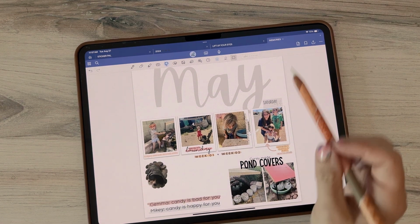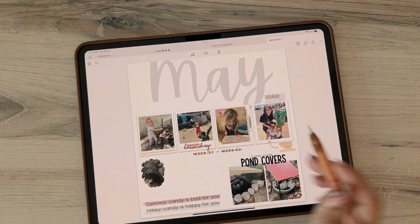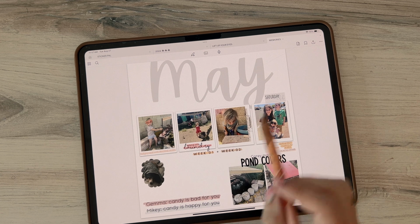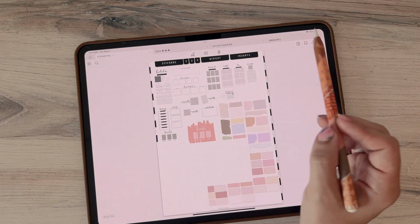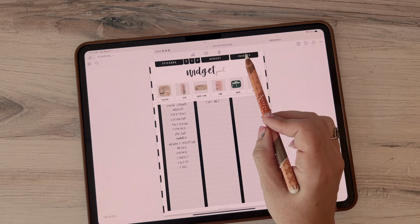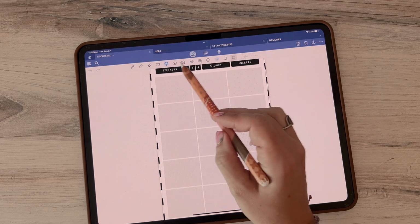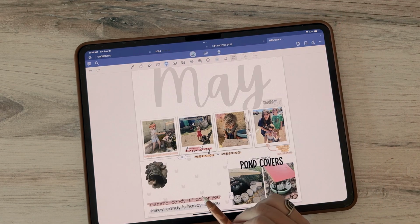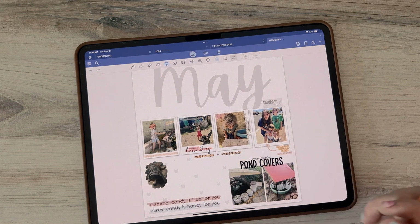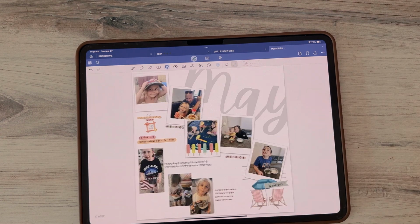Added little quotes, and then I even have room if I want to maybe add another sticker, or a cute background would be cute. I keep forgetting I have these cute backgrounds from Breezy Organization, where they're like really, really light. Like these little flowers would be cute. You know, wouldn't that be cute? Okay, that's always a cute idea too, is to add some like little light backgrounds. Okay, so that's May.